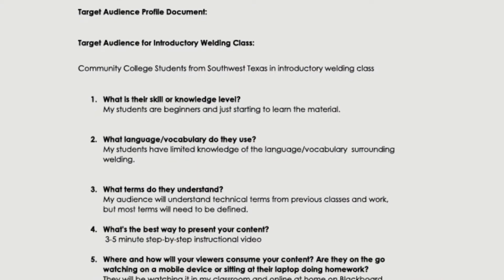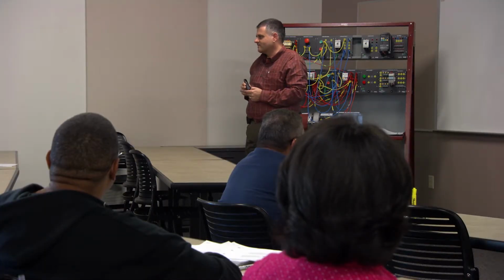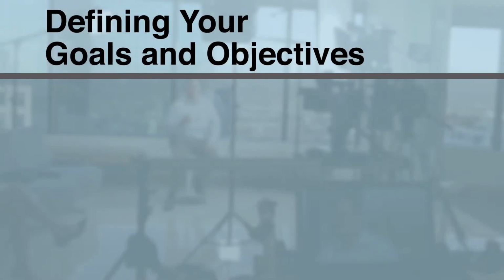Using your responses to these questions, create a document that's a page or two and can be shared with collaborators. Having a mental model of your audience, who they are, how they learn, what they know, and what they need prepares you for the next step of defining your content's goals and objectives.